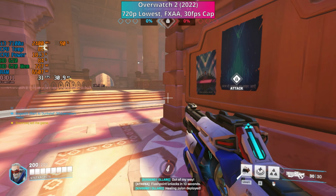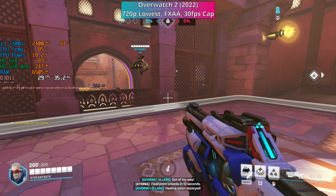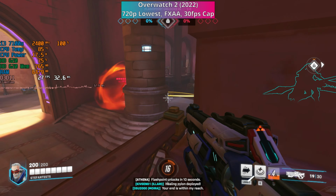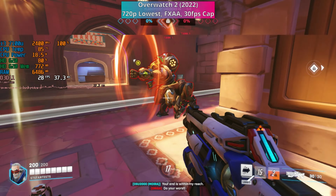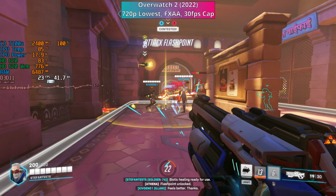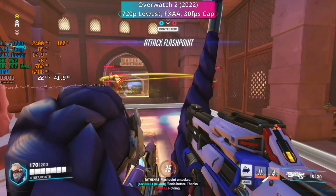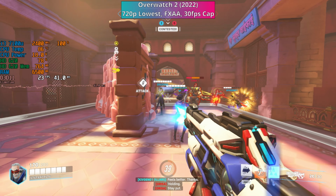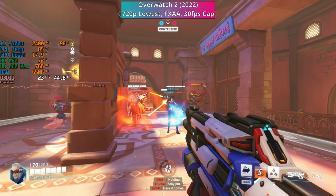And overall, it does manage to stick to the 30 FPS cap for the most part. It could even dip to the low 20s in the most intense action, so think close combat, things like that. And there is some noticeable stuttering when this happens, which could potentially affect combat. There's also the occasional brief hitch as well, but the game does still manage to remain playable enough for me to be competitive. Not tooting my own horn or anything, but in the first game I played, I did manage to top the leaderboards, so it's obviously doing something right.